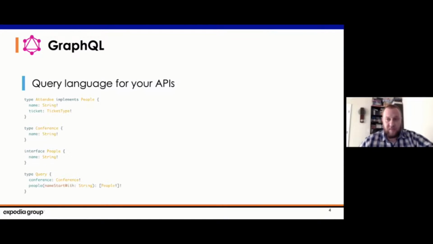GraphQL is strongly typed, which means that every field has to be resolved to some specific type, such as a primitive value like a string or a Boolean, some enum, a complex object that has a number of fields in it, or a list of any of those. So you cannot have a field that defines just an object like a raw JSON. Everything has to be typed. Furthermore, GraphQL also makes a distinction between nullable and non-nullable types. And this contract is guaranteed by GraphQL.